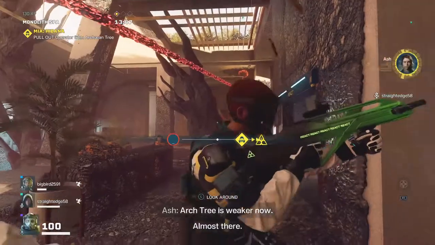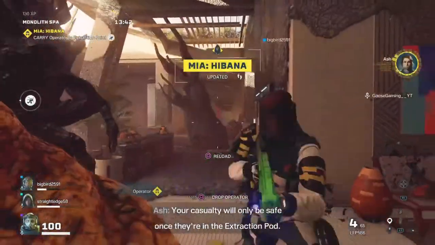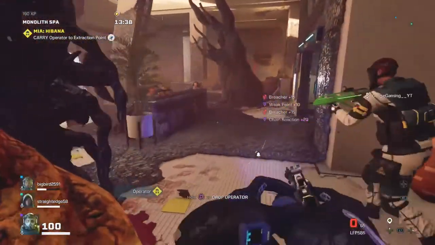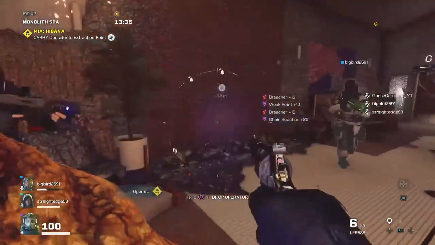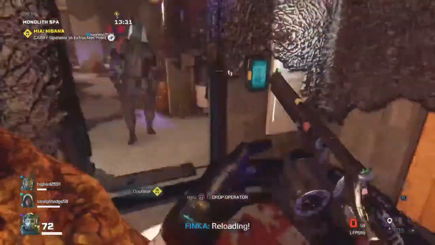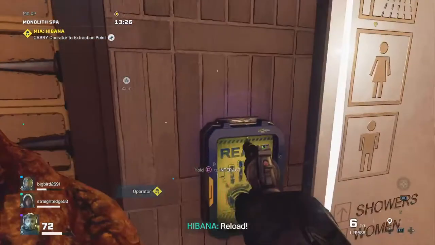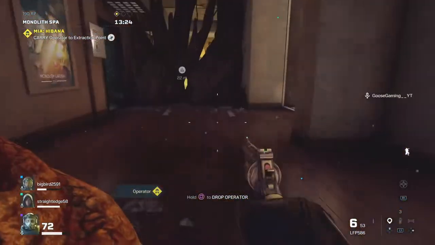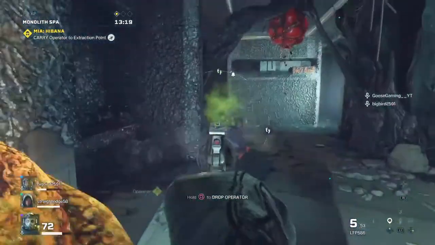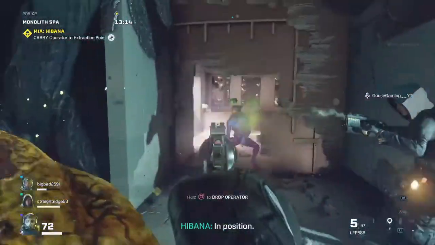Our tree is weaker now. Almost there. You're safe, baby. You're safe. Oh my god. Alright, carry to the extraction point. We're going this way. Go. Open. I'm pretty sure it's this way. Oh my god. Alright, we're right behind you. Reload! Okay. To your right.